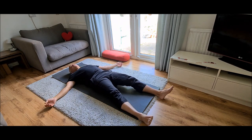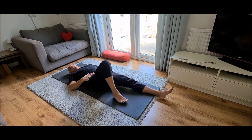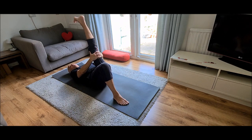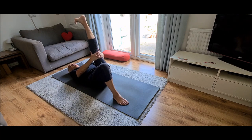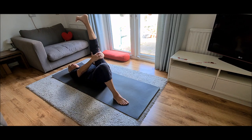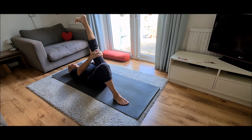Just tighten both legs, just take a moment just to observe any difference, and then we'll bend the knees. Interlace the hands behind the left thigh, stretch it up as you inhale, guide it in as you exhale. Inhale, stretch it up for two, guide it in as you exhale. Inhale, stretch it up for three. Guide it in as you exhale. We're going to inhale, stretch it up for four. Hold. And we're going to circle the foot.